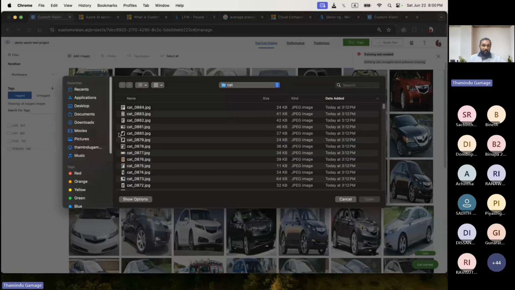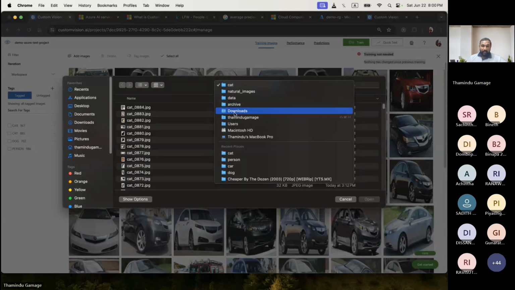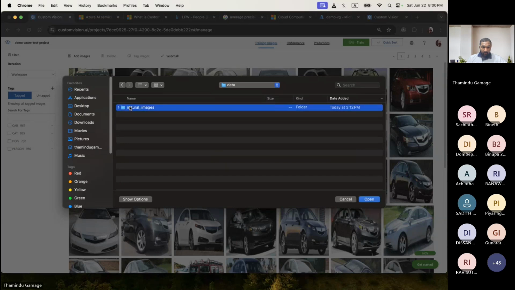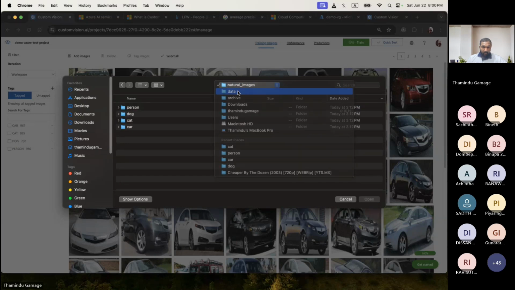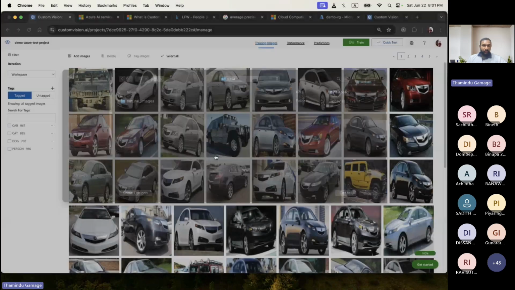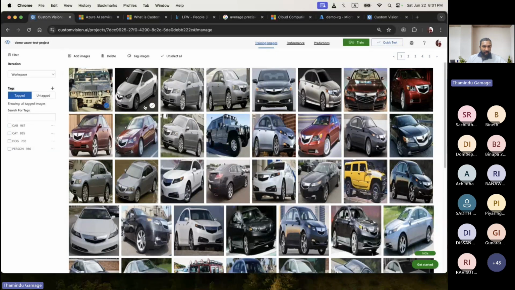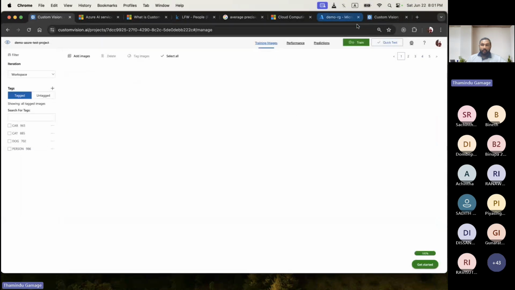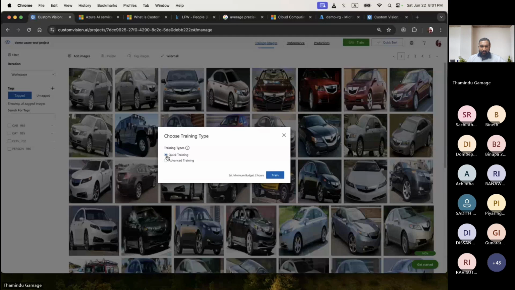If I add some other images, or if I remove some images here and train again, I can choose quick training or advanced training. This would go as the second iteration.